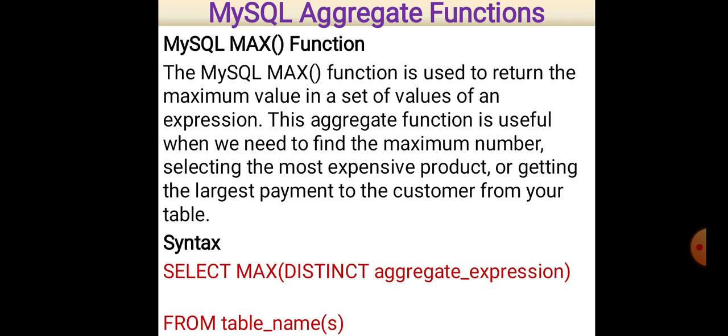So first of all, let us talk about max function. As the name suggests, this function is used to return the maximum value in a set of values for an expression. So if you want to find out the maximum value of a set of expression, then for that purpose we use the function named max function. And this aggregate function is useful when we need to find the maximum number, selecting the most expensive product, or getting the largest payment of the customer from your table.